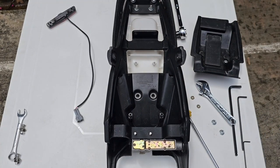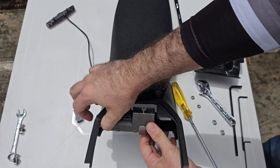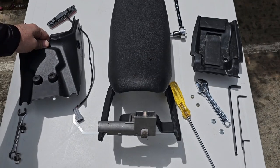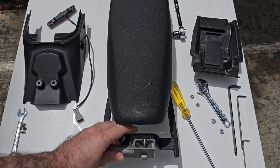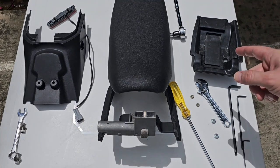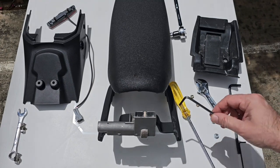Okay. Now we turn the seat over. We need to take this plastic part. Make sure you remove it from the lock here, and then you just start pulling, and then you should have your lock free to take off. I put this part here, and then you should have some other bolts here, same size as these, so you can take the 10 millimeter socket and remove the bolts, or you just need to remove the bolts we have here.